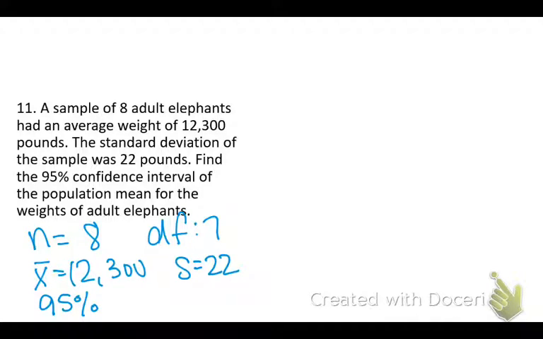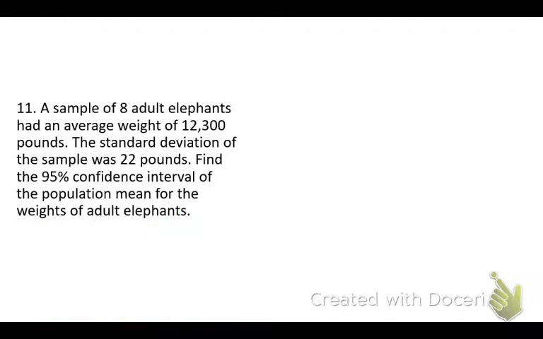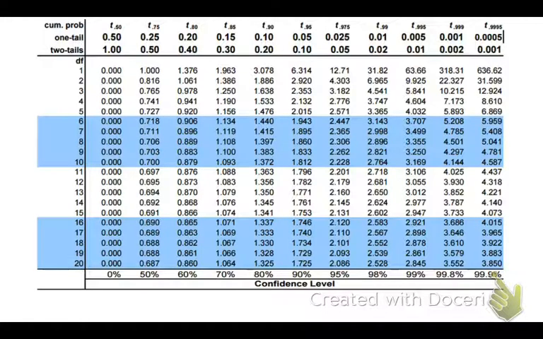So I remember you need to use your degrees of freedom for that interval, and you need to use the table as well. So we have our t sub alpha over 2, and we're going to quickly jump over to that table. So here's the table, and we had a degree of freedom of 7, so here is our degree of freedom of 7 right there.